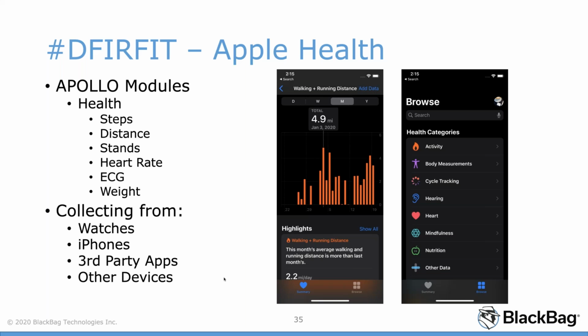If you have third-party applications, your Strava, your Fitbit, your Garmin, different devices, if it's being stored within Apple Health or if it integrates with Apple Health, you're likely going to find some evidence associated with those apps and devices in here. So keep track of those.